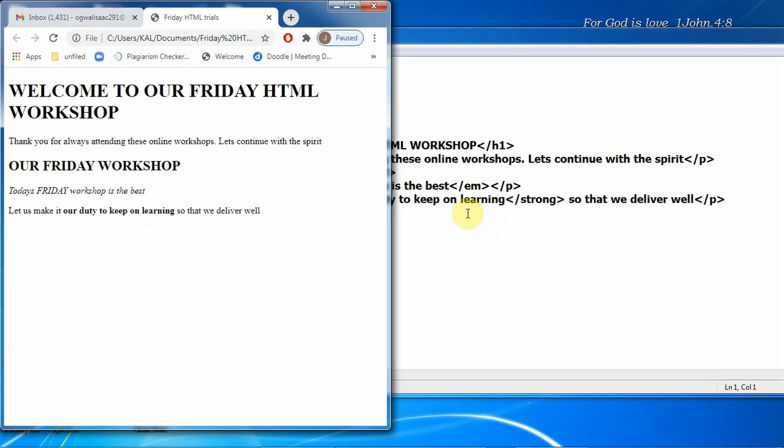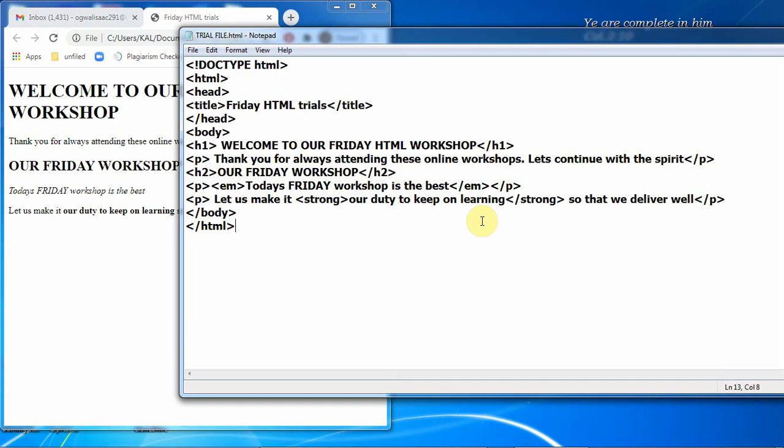So that is how you can introduce a particular tag within the text, and you make that text formatted in the way you want, depending on which tag you have put there. You can even decide and say only the word keep should be italicized. You can still go ahead and do that within.